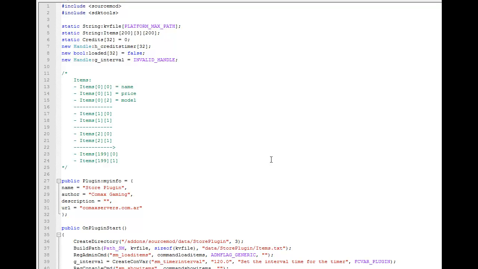And then the other week I'm going to show you key values, but not the normal key values. I'm going to show you another way of loading key values, removing key values, which is way faster, easier, and less complicated. So yeah, hopefully it will be the next week or the other, because I don't know if I'm going to be busy this week. I have a lot of stuff to do, guys.